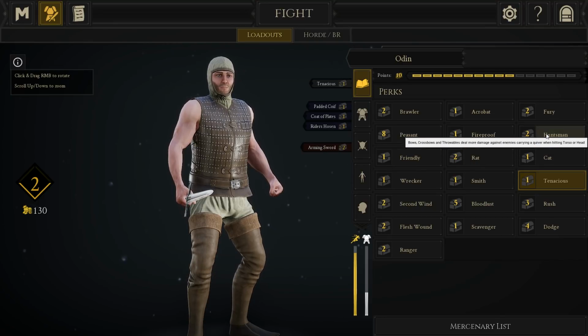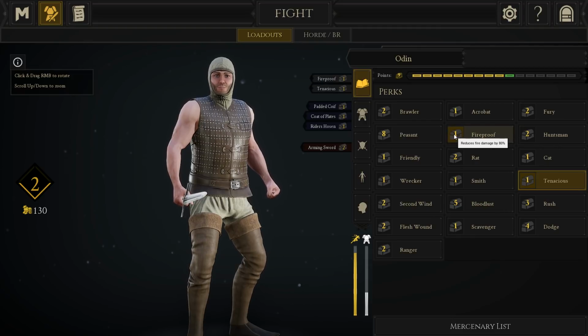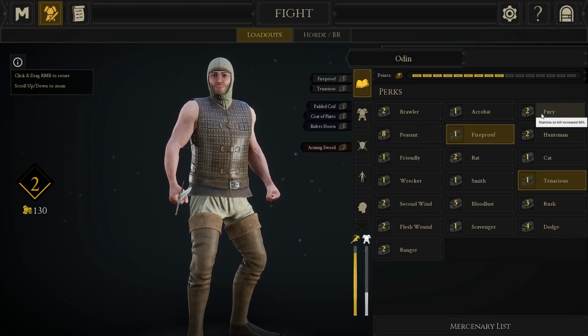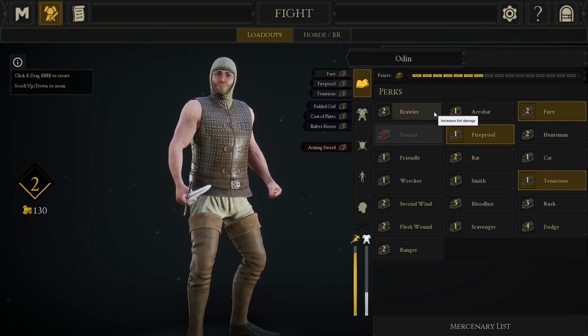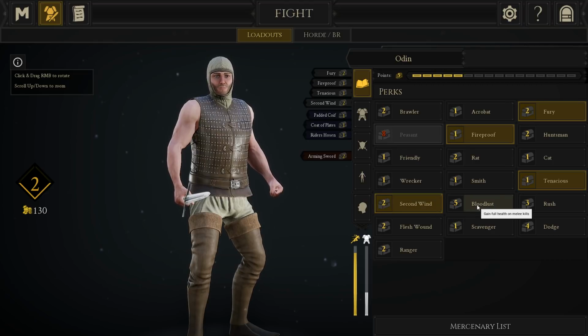Crouch, reduce fall damage. Reduces fire damage, and we're definitely going to want that. Don't want that, obviously. Stamina on kill increased. Let's do Fury. Let's do Second Wind. I like these things that give us stamina, because we want all the stamina we can get, basically.